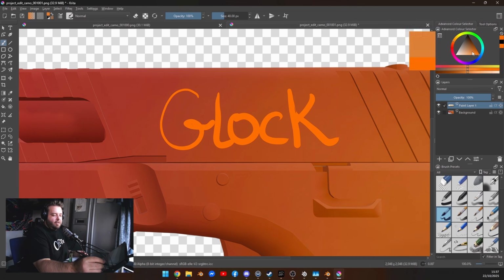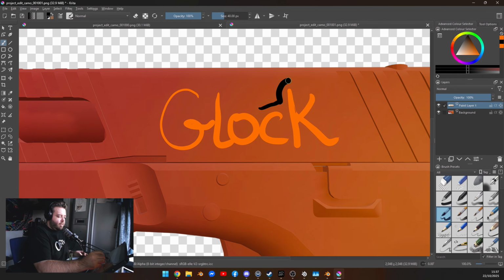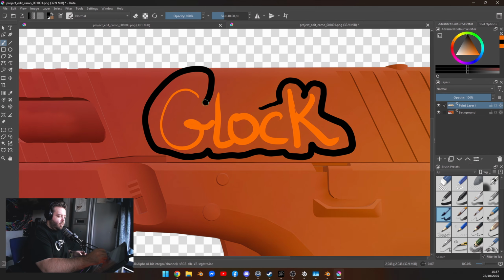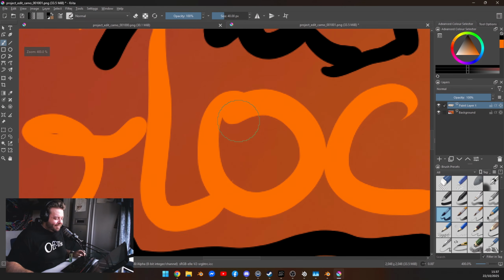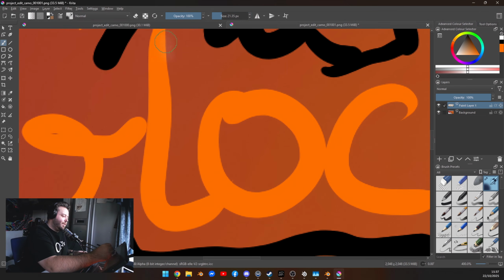My perfect handwriting. Yeah. So you might know how to write better than me because I don't have a clue what I'm doing. Change the size, give it a bit of a glow around the edges of it.